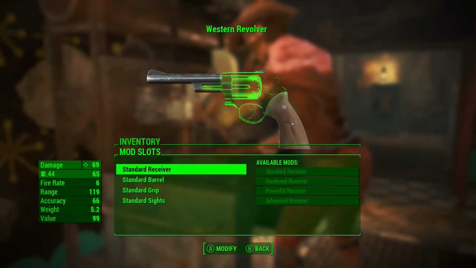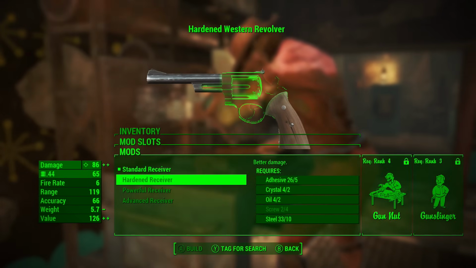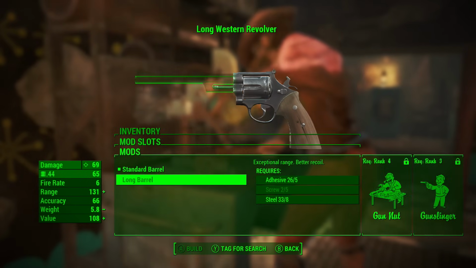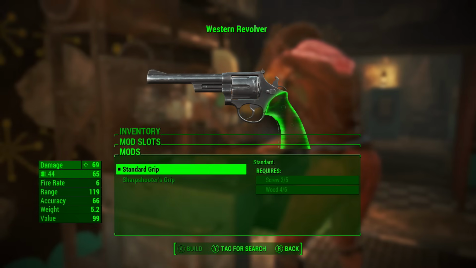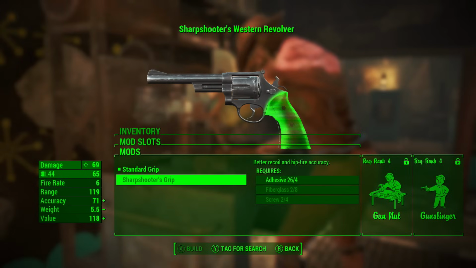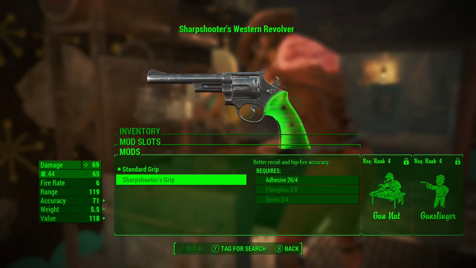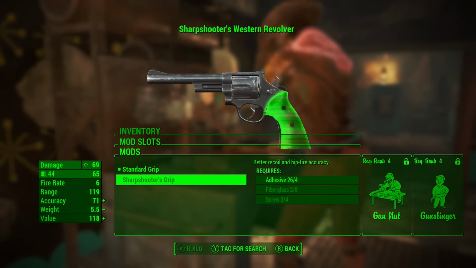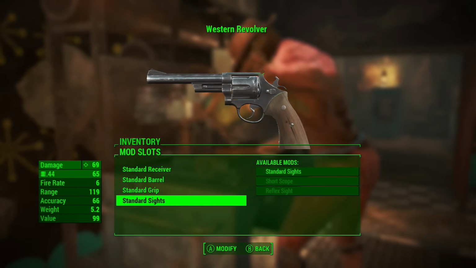Now, as for the Western Revolver, currently 69 with my current level of adrenaline. But, oh yeah, it's one of the Nuka World weapons, so you can't do anything to it unless you've got ridiculously high perks, so I won't be able to do a thing to this. Even so, standard grip, anyone can do that. But if you want the sharpshooter's grip, which is, as far as I can tell, pretty much interchangeable, aside from being slightly less transparent on the schematic, then you're going to need Gunslinger 4 and Gun Nut 4, which is ridiculous for an increase in accuracy of 5. That's just ridiculous, but alright, whatever.